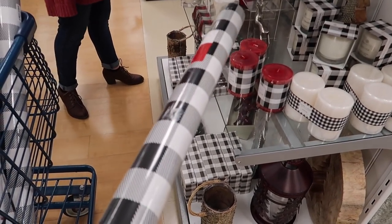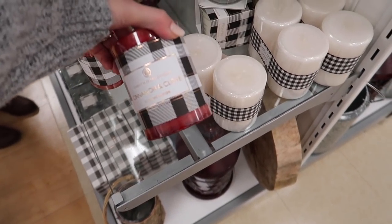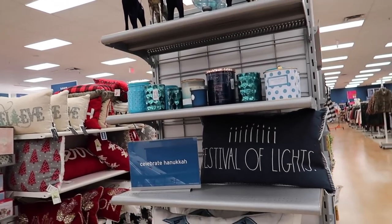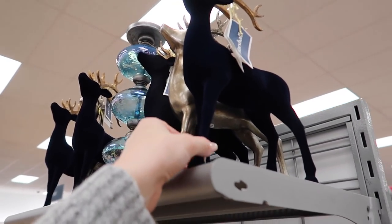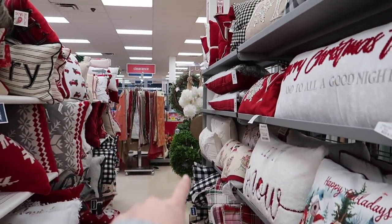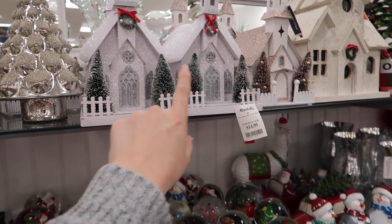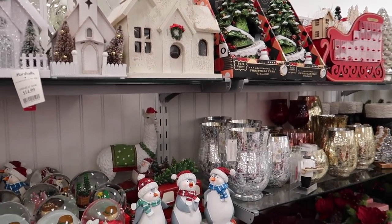I am picking up some of the little wrapping paper, but they're just throwing black and white gingham around a candle just to be like 'hey, we have black and white gingham too - we're trendy.' And they have Hanukkah stuff too, which is pretty cool. Those deer are pretty - look at that velvet, it's so pretty. This is the season to be cozy. Someday I want to have a Christmas village, the whole shebang - my grandma has an amazing one - but they have cute stuff here for that.